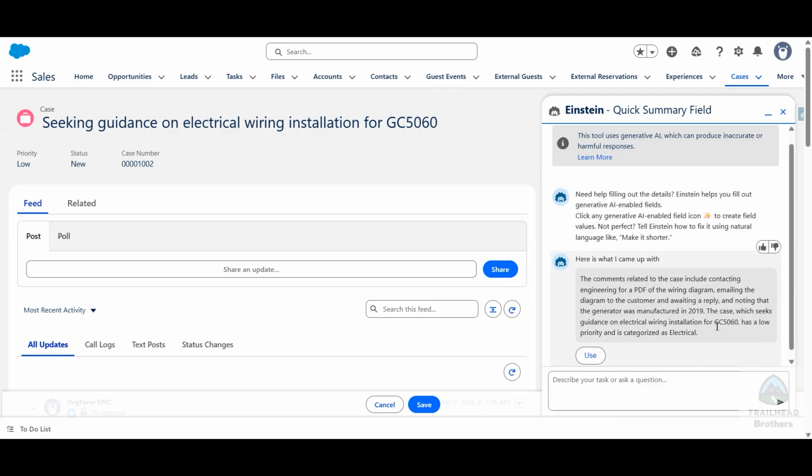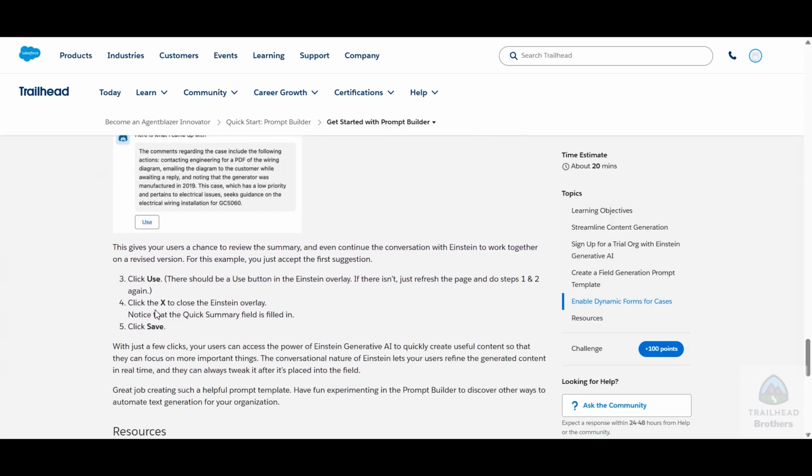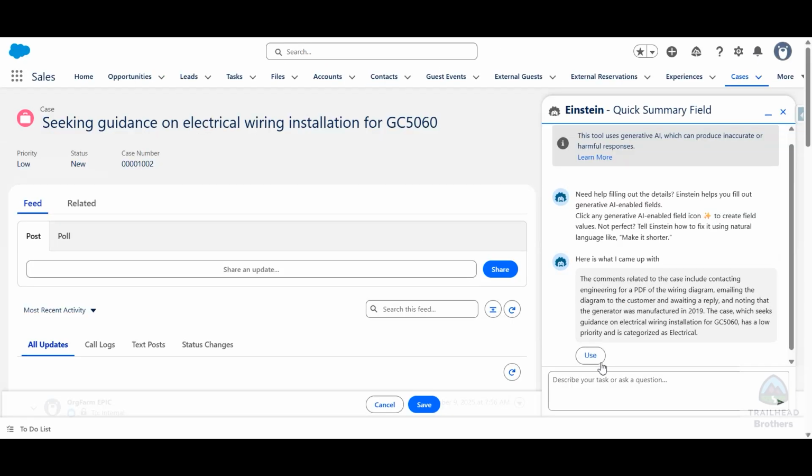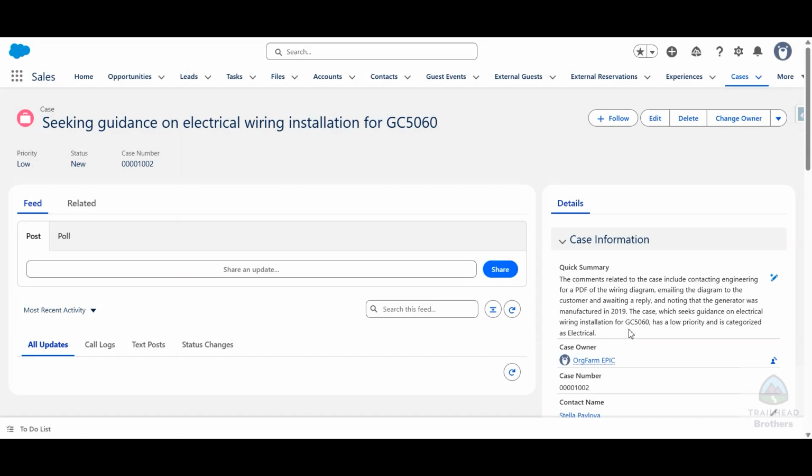Okay, this is what is telling us about the case. And then click use, cross, save. Okay, let's use this. Use it and save it. Now the information is saved here.